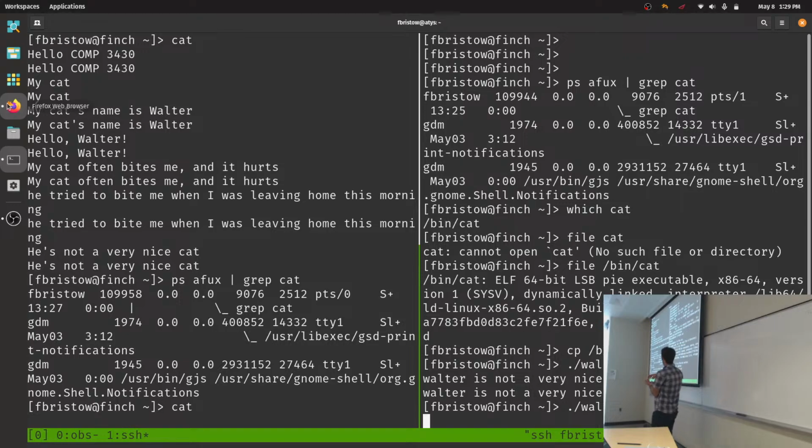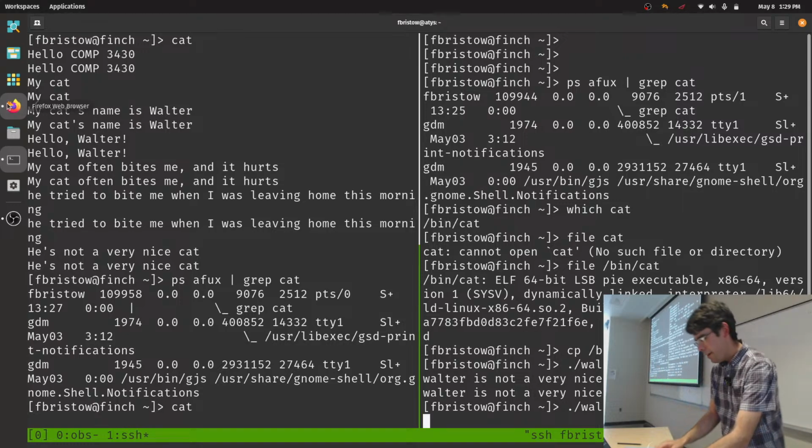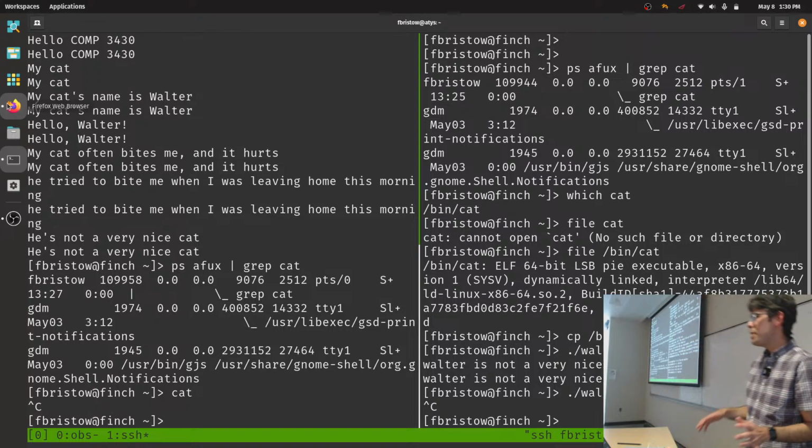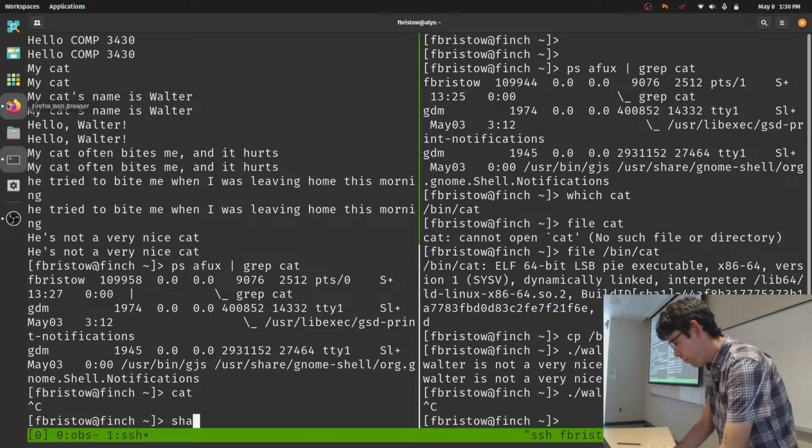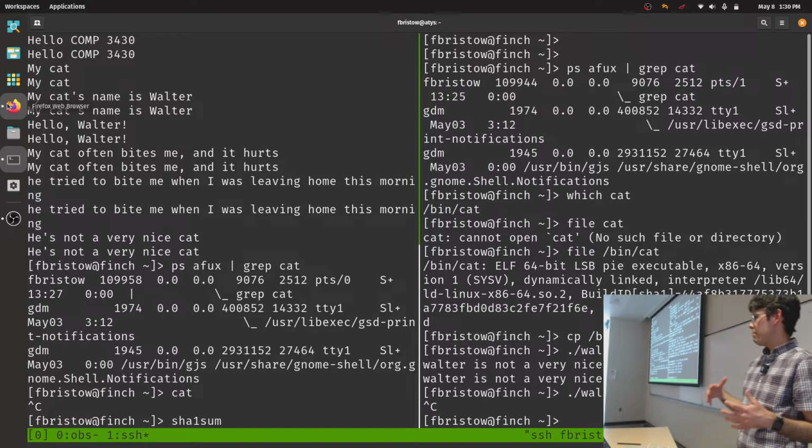They also share the same code. They're literally the same file. They're completely the same file. In 2140, you did caching. You did hash tables. You kind of calculated the hash of something. sha1sum is a hashing algorithm.